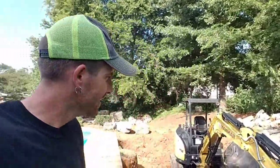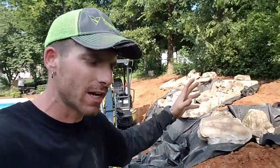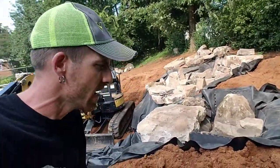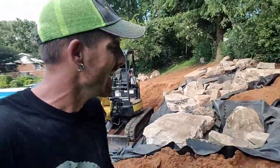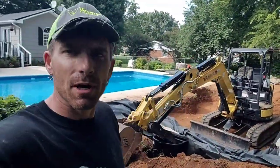And to say that setting all those rocks is a slight aggravation would be a severe understatement. That's some of the most aggravating stuff I've ever done in my life. That's some of the most tedious work I've ever done in my life. That's some of the most physically challenging work I've ever done in my life. And when you're as OCD as I am, you get one rock set and you might pull it out 3 or 4 different times. That may not sound like a lot of work, but it is when you have to use a mini excavator to pull them out. So I'll flip it around, give you a quick run through, and I'm calling it a day. Going to come back fresh, clean, get a good clean start tomorrow. Calm down, regroup, recollect. Here, let's take a look at this thing though.